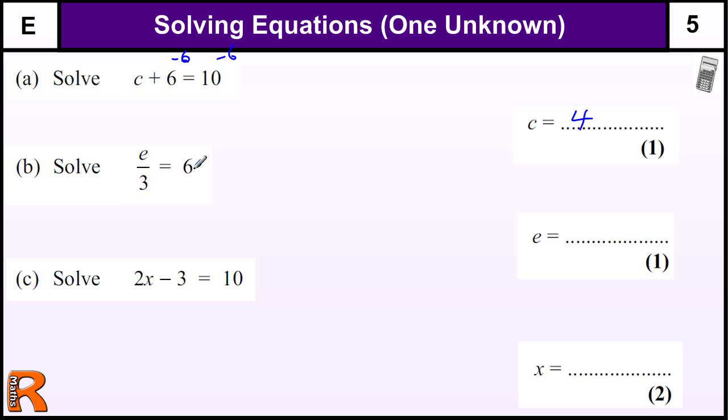This one, E divided by 3 is 6. Now it's a very common mistake for people to see the 3 and divide and think that it's 6 divided by 3, which is 2.